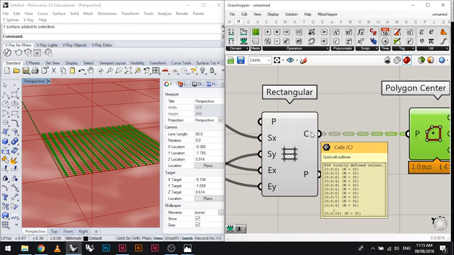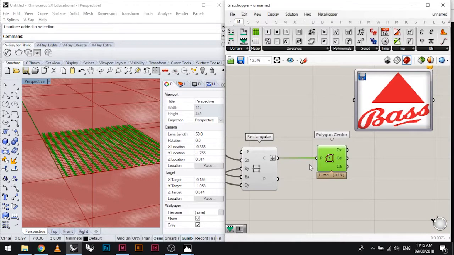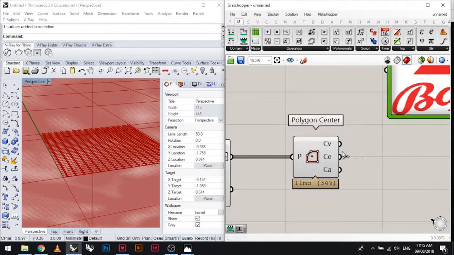Now, I don't want to go too much into the distinction between a tree and a list at this stage. I think it's something that you'll only use much later in Grasshopper. And really, to get you going, you should just be able to use lists for everything. So if we see a tree, we can just right-click, flatten, and then hopefully, if we do that the whole way across our script, we'll have continuous lists that will sync up and will work the way we expect them to.